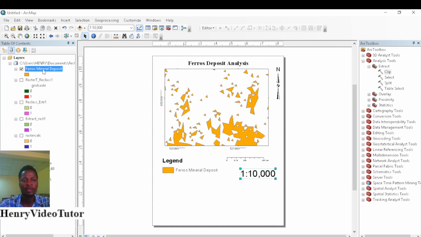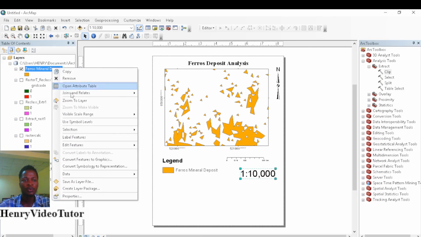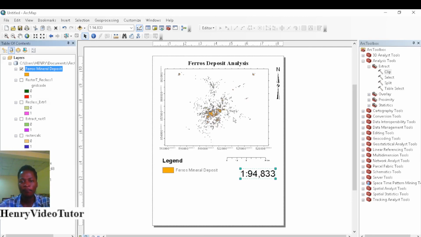To make it more visible, if you want to make your map fit, this scale here will be the scale of your map. For every map, the client will tell you at what scale they want you to create your map, so you should take that into consideration. And this area will help you with the map scale that you are creating. So this is the map, and lastly, now you have included all of the elements on your map.